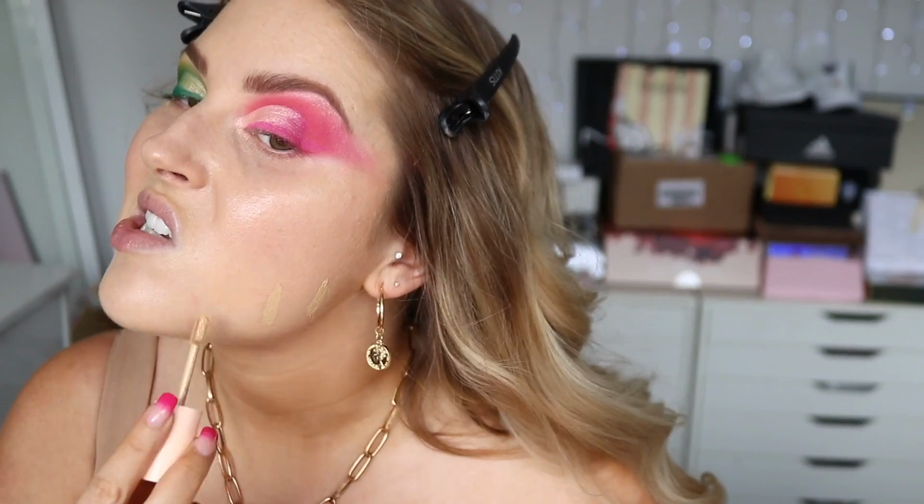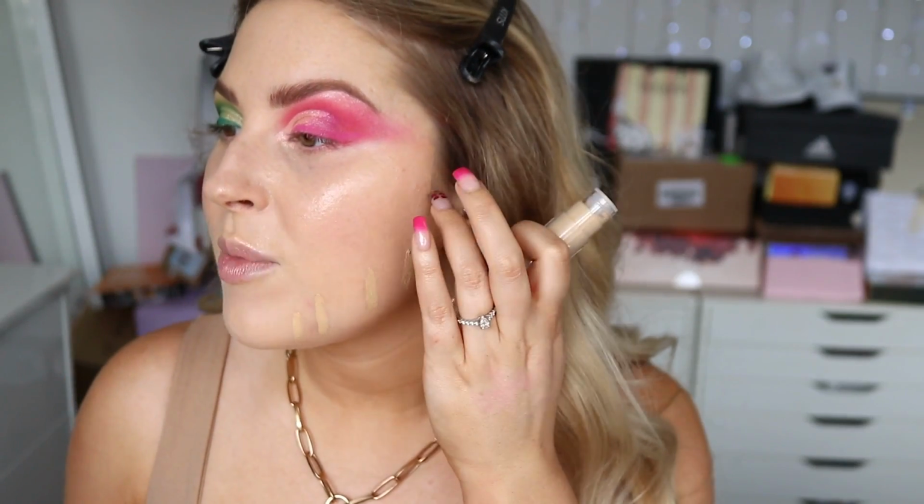Right, next up, let's do the next step, which is concealer. I've been loving the concealer it comes with. I've been using this even when I haven't been using the tinted moisturizer. I really like it. I've got dry skin right here. Cannot get it off. Okay, that's fine. So this one here is in the shade medium 90W. Just gonna do a couple little swipes here, and I don't have my foundation blended in perfectly, but it's okay because I am going to use a brush in this next step.